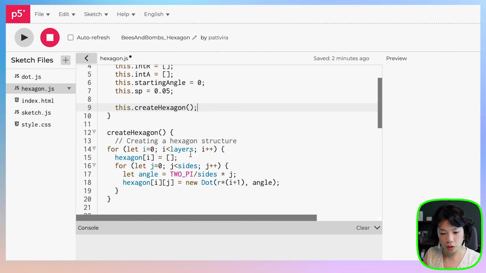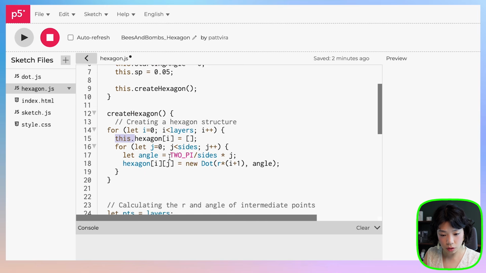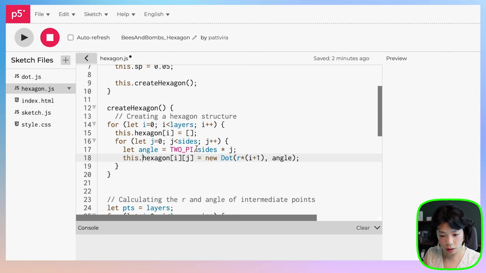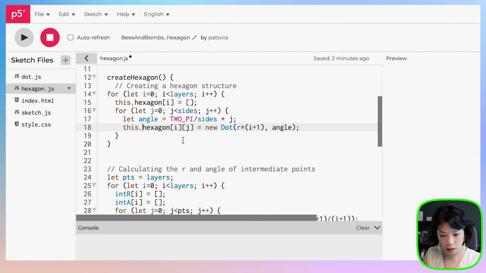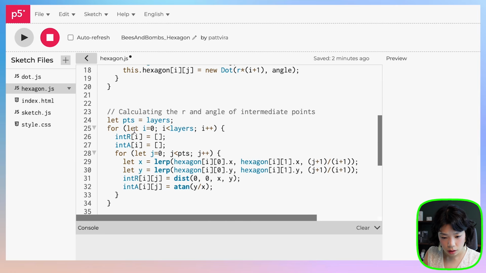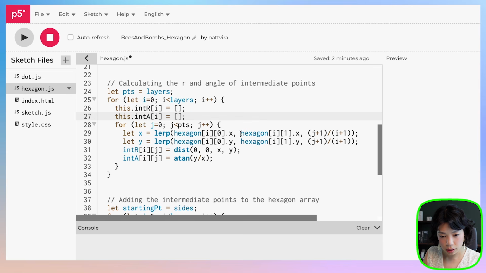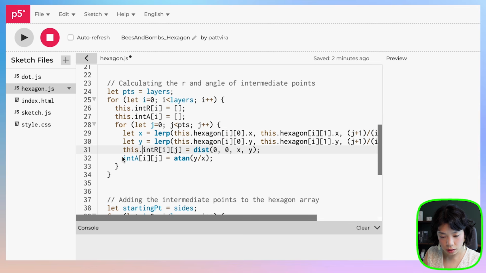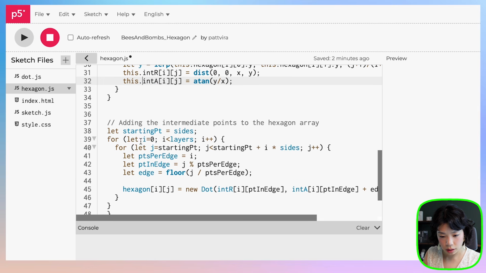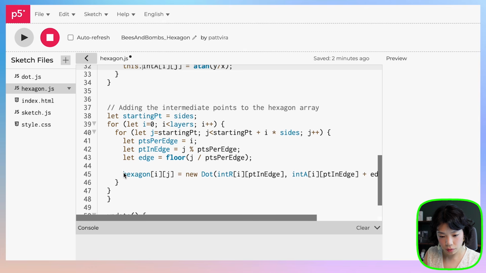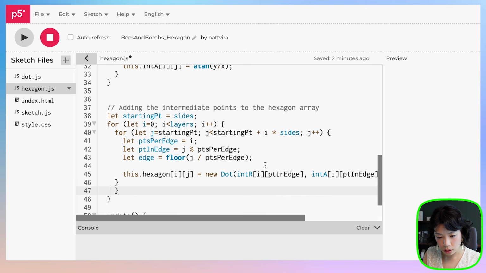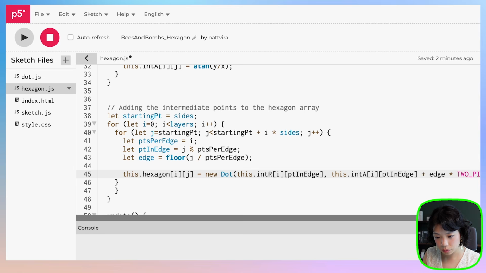And then I'm going to make sure that I put this dot on all of the necessary stuff. So hexagon here, hexagon there. All right. Int R, int A, hexagon, int R, int A, hexagon, this and this.